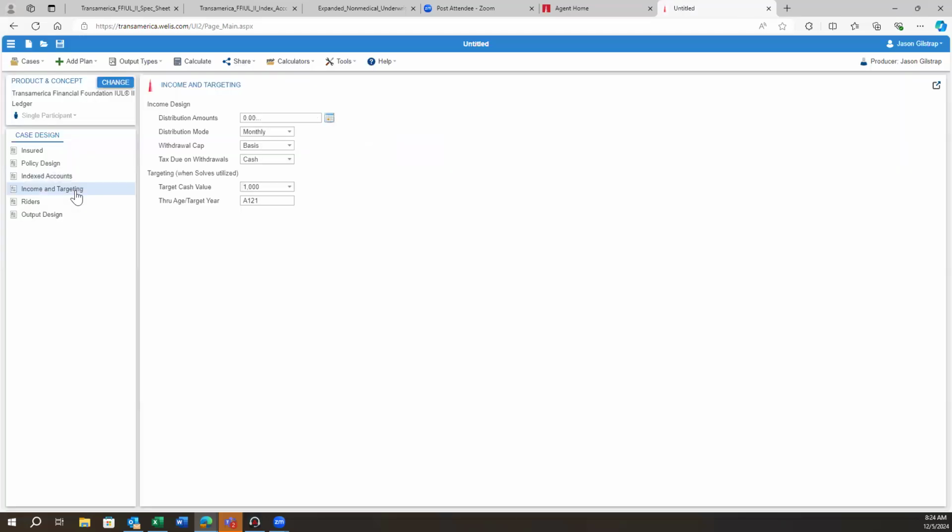Income and targeting. If you're going to show income, you can put in a monthly or annual mode. Generally, we recommend withdrawing from basis then cash. So basically, when you're showing income later, it'll draw from the premiums that they've paid in, and then it'll turn into a loan, which they're not paying taxes on, so you're not taxed on the income that you're taking.